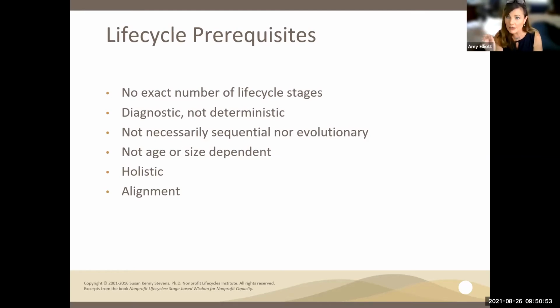In fact, some organizations have chosen to take each and every program and say, this program is in startup, this program is in maturity, and start to look at individual programs and where those programs are in their life cycle stages when they get further down the road of using the model, so that they can start to decide what's next for the program itself.